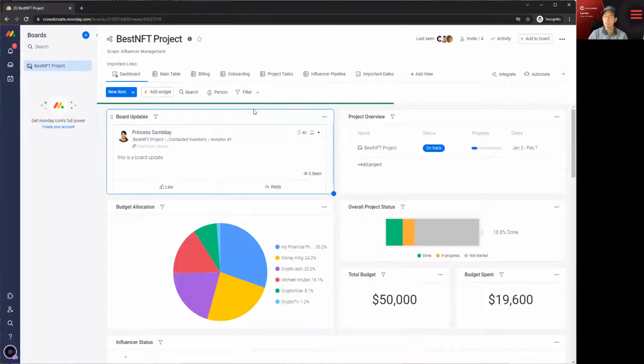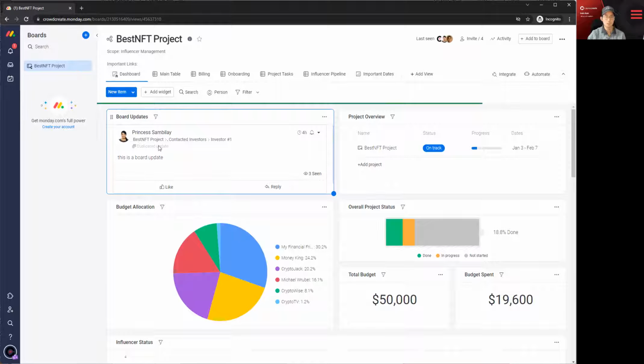So if you have any other team members that you need to invite to access this board, please let your project manager or account manager know. So on this first board, you can see it's the dashboard. On this dashboard, you won't be able to edit anything in here, but you'll be able to comment on things like, if this influencer is approved, but we'll get to that at a later time.